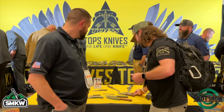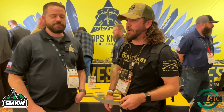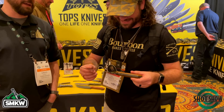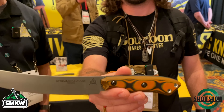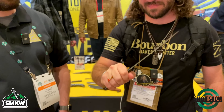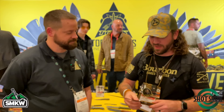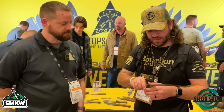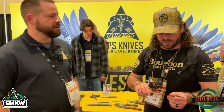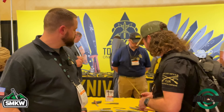A couple of years ago we released a fillet knife, and there were only two things anybody ever said about it: the handle was a little too small, and they wanted a little more flex in the blade. So we made a second version — it's thinner and it's got a much bigger handle. So the two issues that people had are solved. That is fantastic and super lightweight. That's going to be a great camp cooking knife and fillet knife. Anybody who knows our Camp Creek and Camp Creek Fire Edition — we took that handle and used the exact same handle for this. It's something we could end up doing as a set, or handles that are swappable.